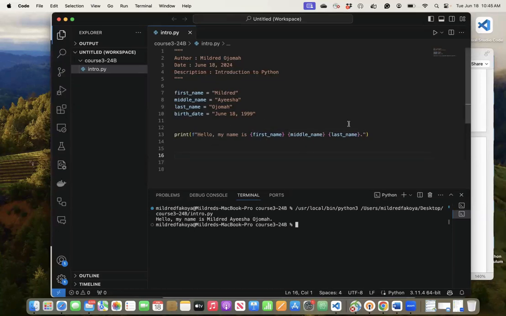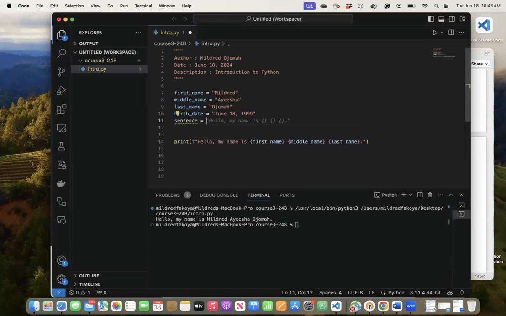You can also decide to use pluses, like say sentence is equal to, and then I'll say something like my name is, and then here I'm going to say plus.